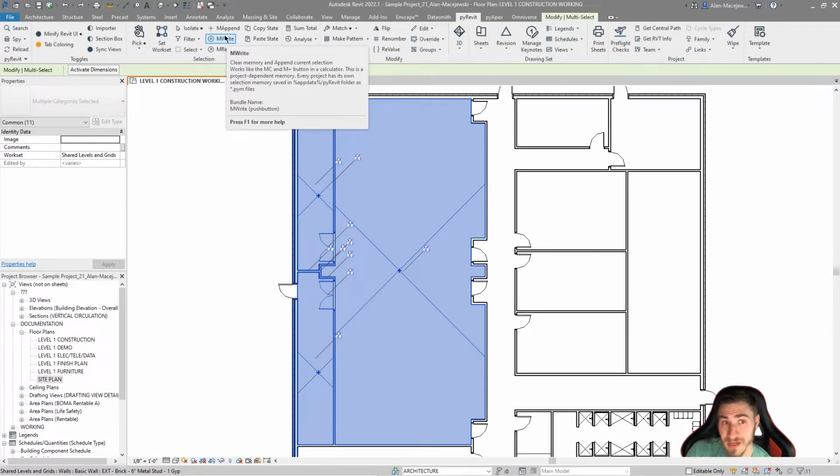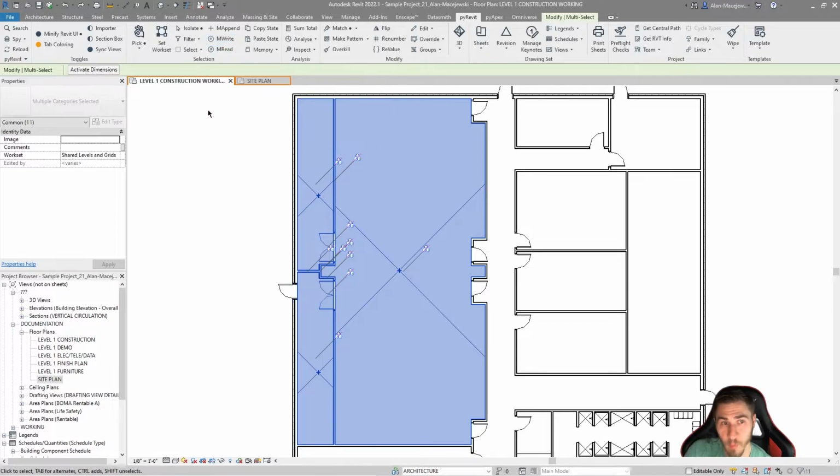This is a project dependent memory. Basically, every project is going to have its own file. These are going to be specific files in your app data and local files. So that's not something you need to worry about, but what you do need to worry about is how this is going to work, and that is like the memory button on a calculator, which is really cool. If you're familiar with that, you can literally add a number to the memory and then recall that number at some point later, because let's be honest, we've used the calculator and we've had to remember multiple numbers at the same time, so it's good to have one built into the memory of the calculator.